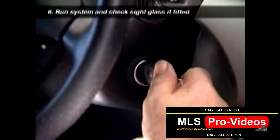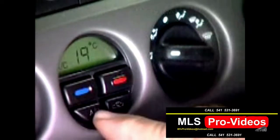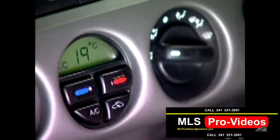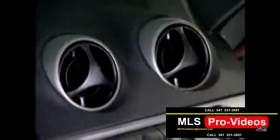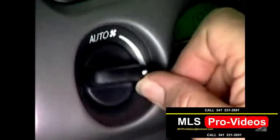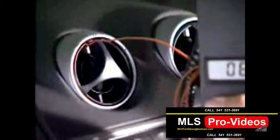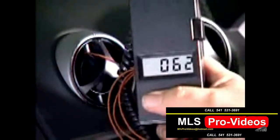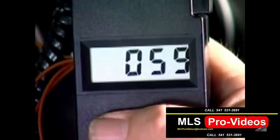Start the engine and then switch on the air conditioner. You should hear a firm click as the compressor clutch engages. Set the blower fan to high and check whether the air coming out of the vents inside the vehicle feels cool. Then switch the fan to its lowest setting and use a stem dial thermometer to compare the ambient temperature with the cooler air coming out of the air conditioning system.